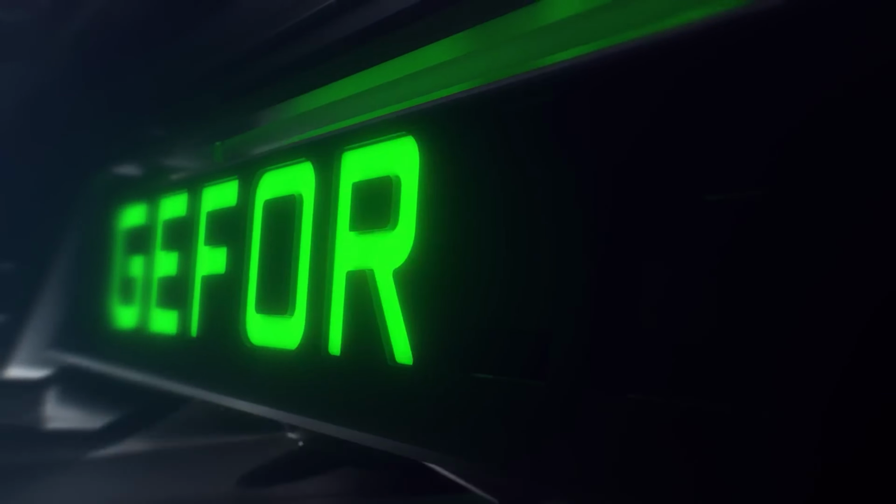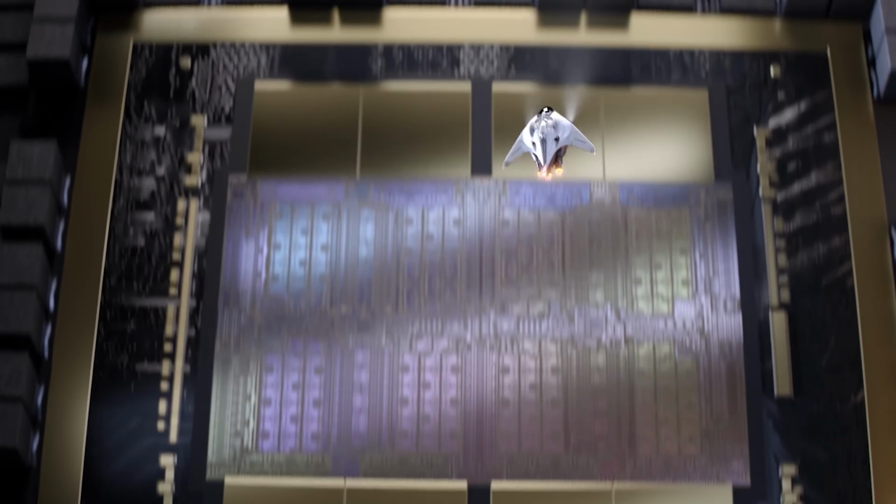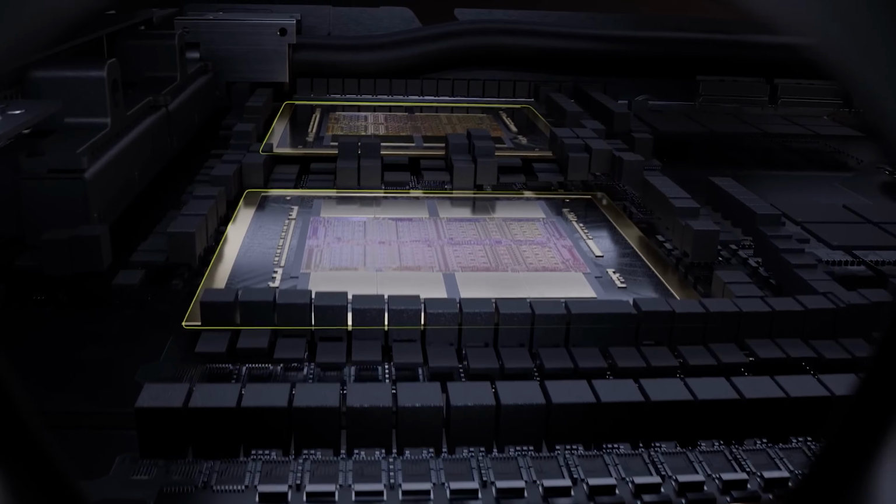We will get to more on the NVIDIA GeForce RTX 5090 in a bit, but before that, let's talk a bit more about the GB202 Blackwell GPU itself. So, it looks like we are looking at a monolithic design, but we also can't rule out the possibility of a chiplet-esque design under the hood. NVIDIA may essentially be packing two GB203 dies on a monolithic package without making it seem like a chiplet design.